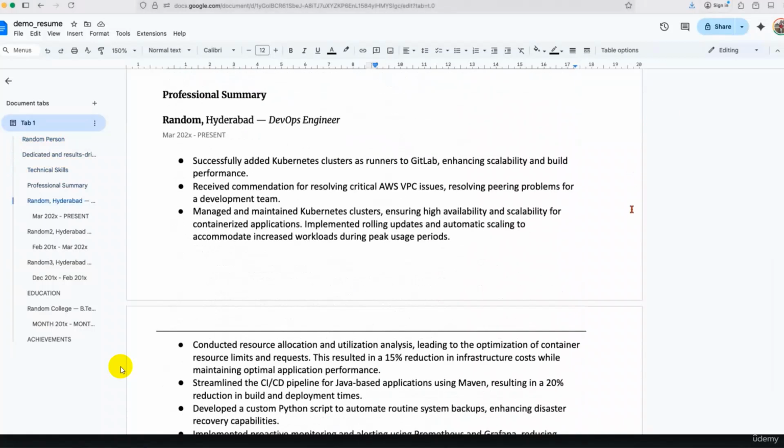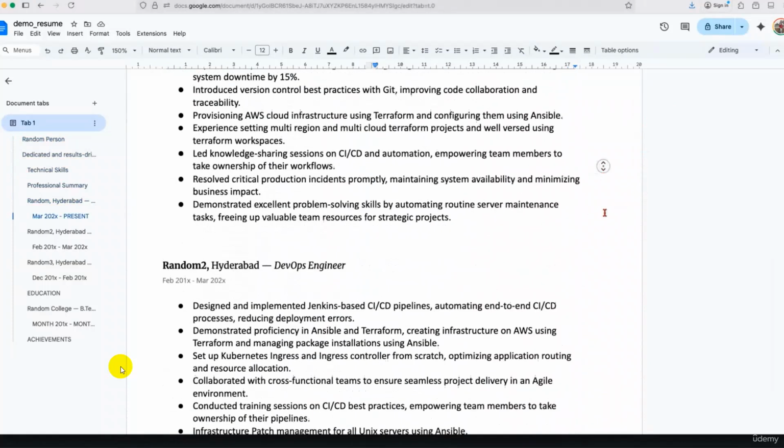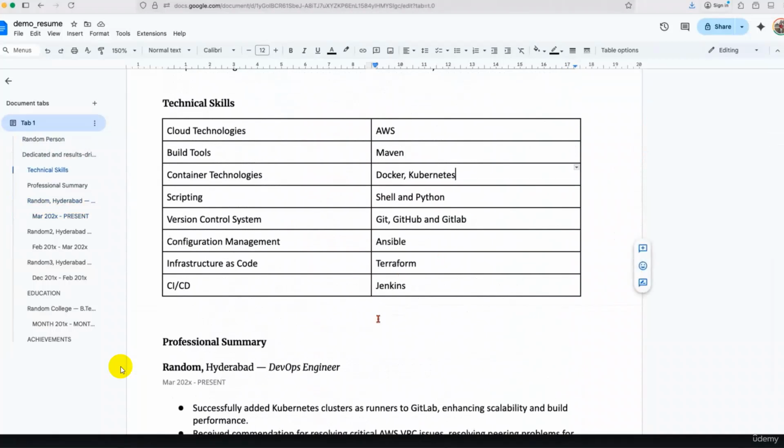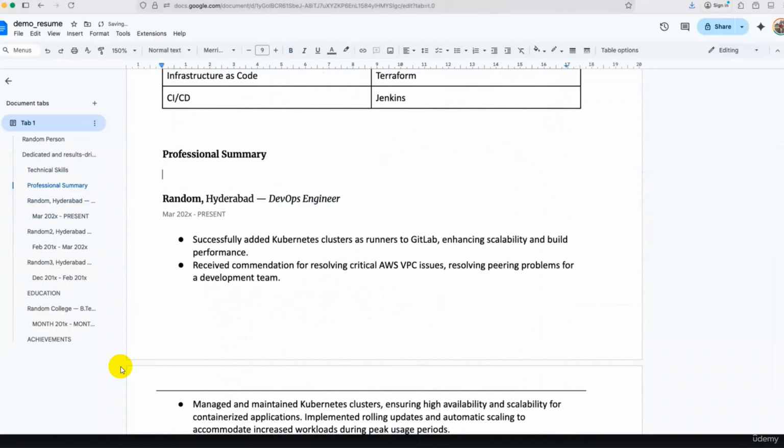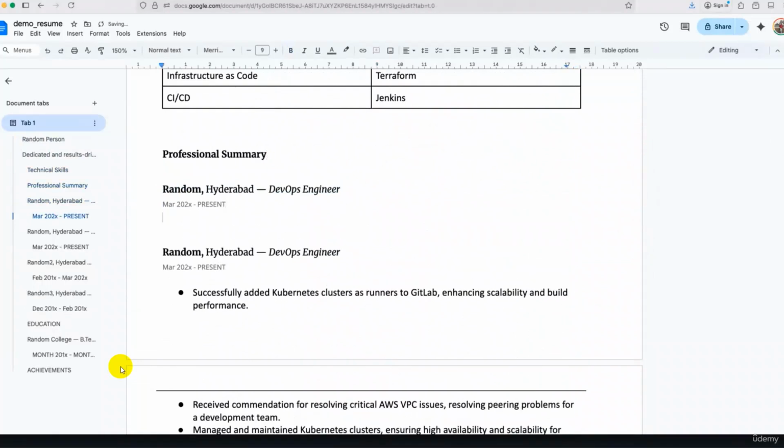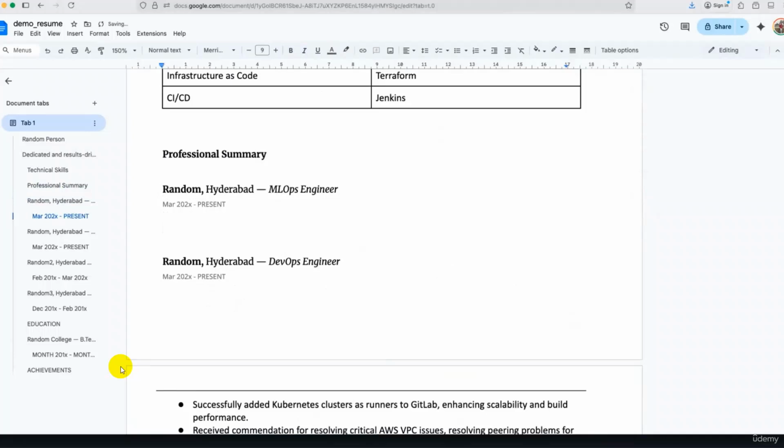In your resume, the one that you already have, so you have your professional experience. So let's say you have your experience as DevOps engineer, just add a new section. Okay, so simply add a new section, and within this new section, write down the points that you learned. So change your profile heading to MLOps engineer and write down few important points that we learned from this series. Let me help you with few points. And don't worry, in the notes of this lecture, you will also find them.